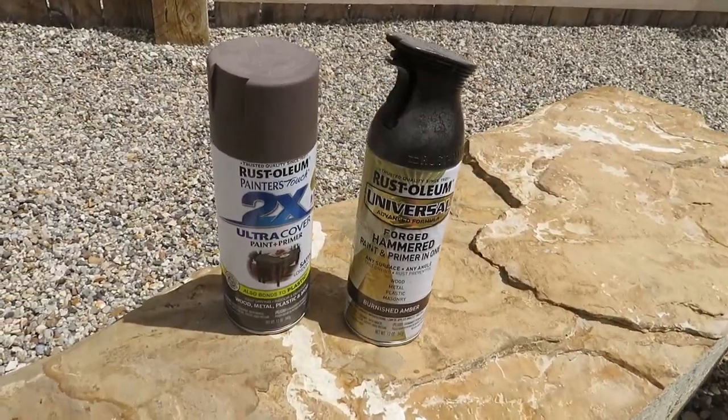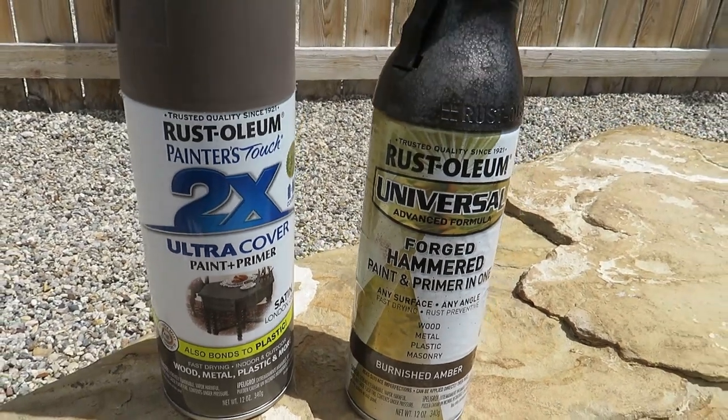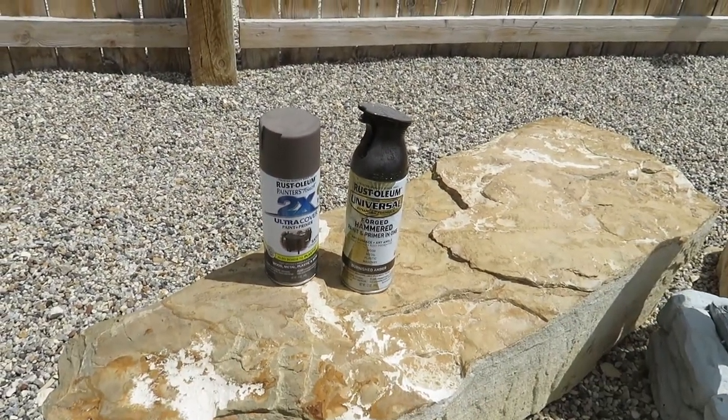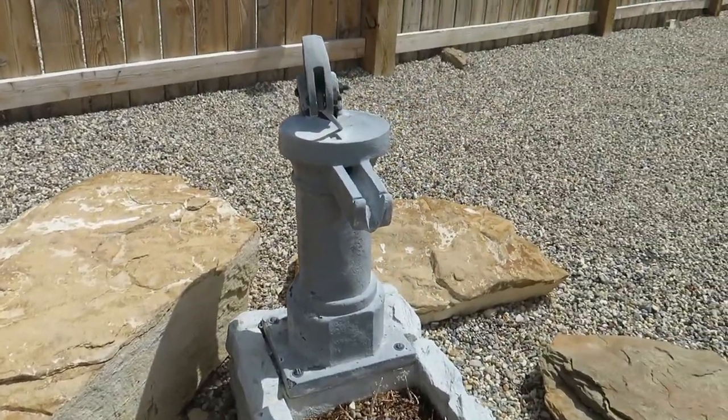This is what I'm using. And I hope it works. This is just what I have on hand. And you know, nothing fancy. I just want it to look a little more fresher.